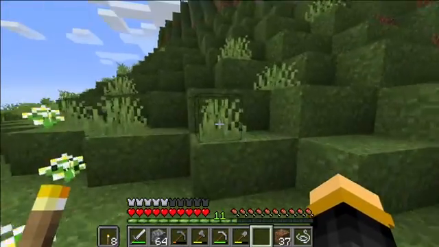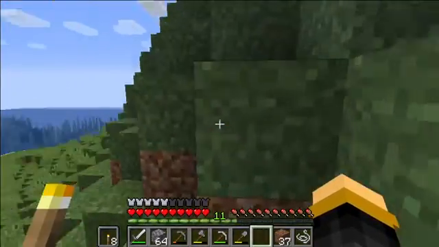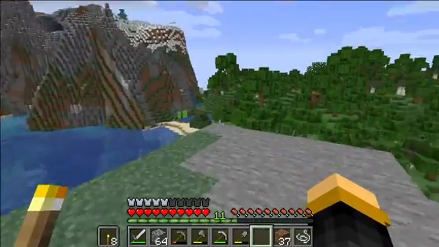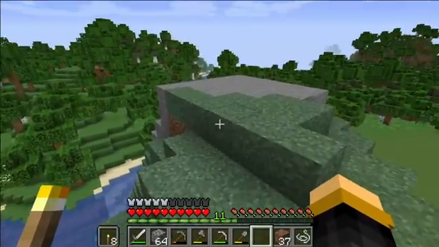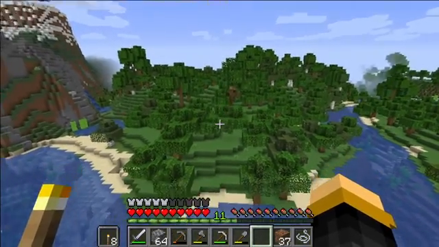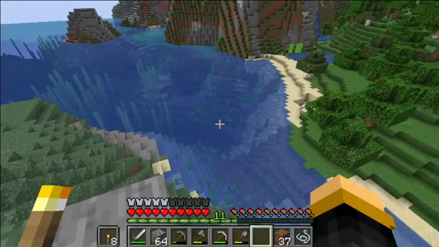Yeah, let's see what's up here. What can we see from up here? Is this a nice place to build? Well, yeah, it's not too bad. I guess we can sort of flatten it out a little bit. But yeah, this is a pretty good. Like, we spawned over there. We came down to the river. We crossed. We came in.